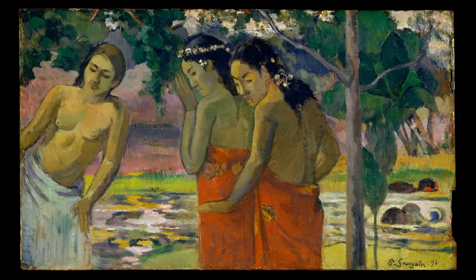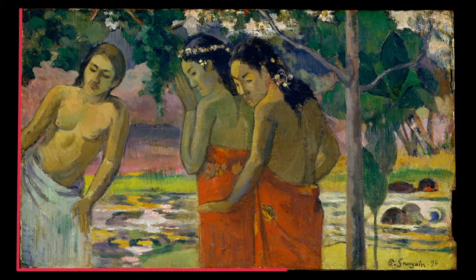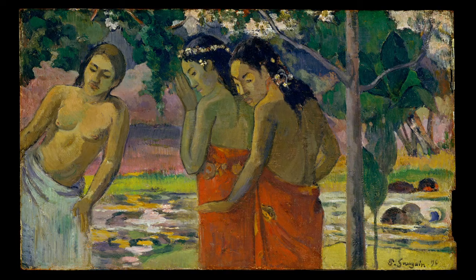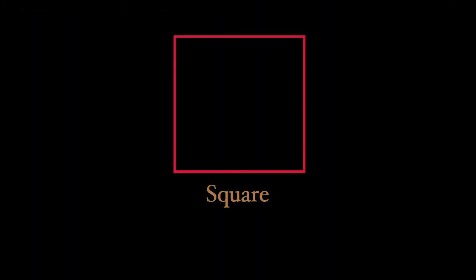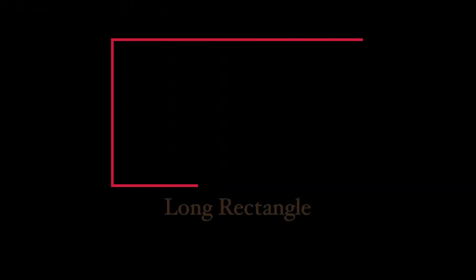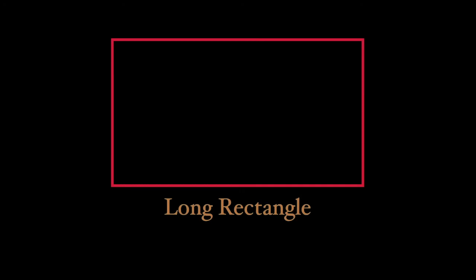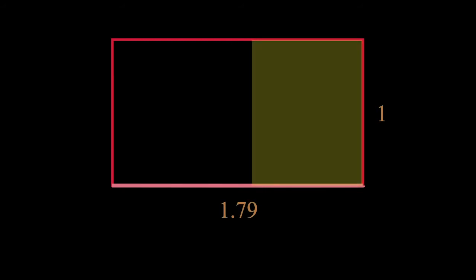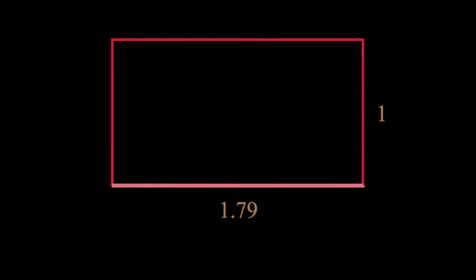When considering the proportion of a rectangular picture plane, we compare its height and width. Rectangles are categorized as squares, those with equal sides, and long rectangles, those with unequal sides. The short side of a long rectangle always has a ratio expression of 1. The expression of the long side is 1 plus the difference that is greater than the short side. For the sake of simplicity, we are eliminating the idea of reciprocals.